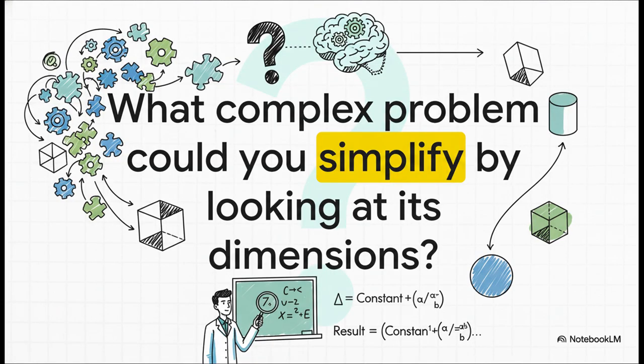And this leaves us with a final thought. This is so much more than just a tool for physicists and engineers. It's a really powerful way of thinking for all of us. So the next time you're facing some big, hairy, complex problem, try to stop and ask yourself, what are the truly essential variables here? What are their fundamental dimensions? You might just be surprised by the beautiful simplicity you uncover.